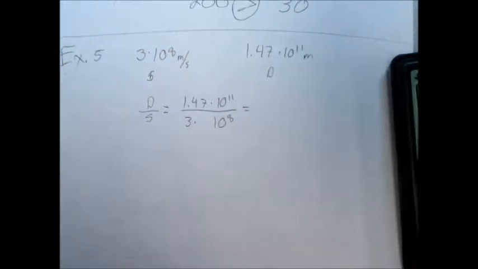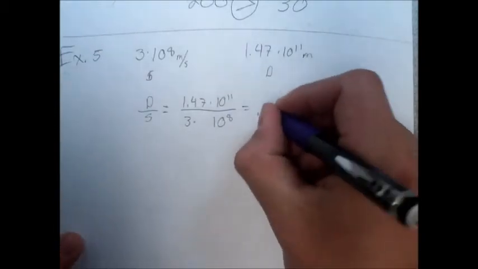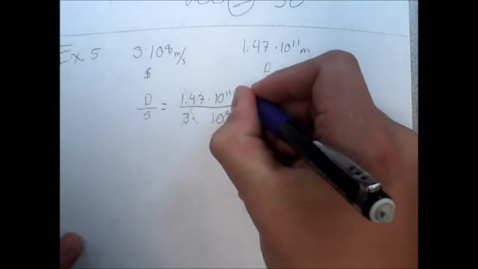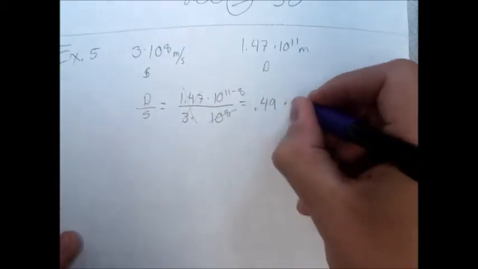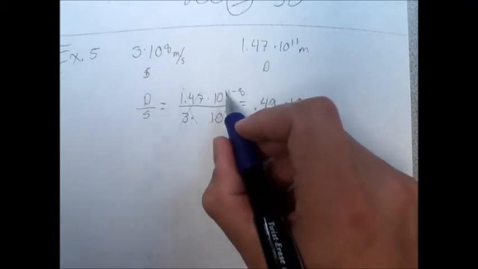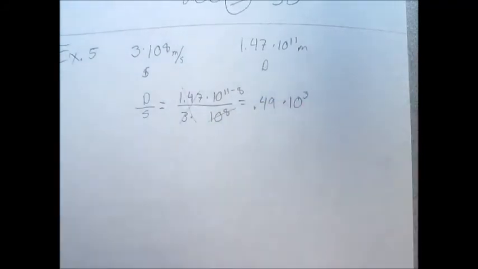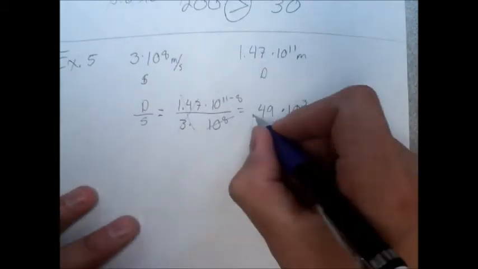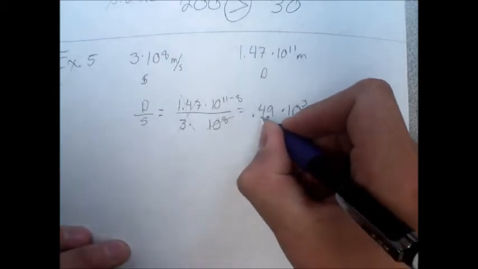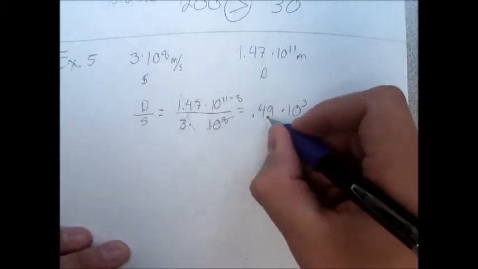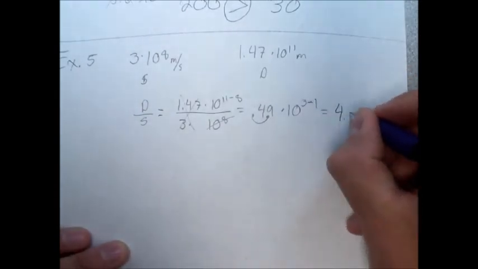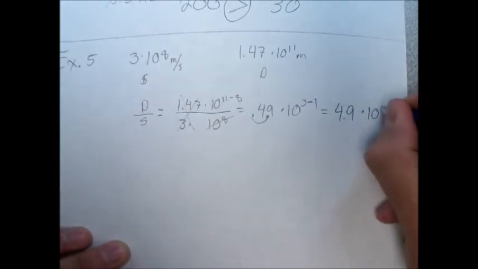I take 1.47, I divide it by 3, which gives me 0.49, and then I take, so that's dealt with. Then I take this, and I need to move it up top to combine it, make it into scientific notation. So it becomes 10, base 10, and then we have 11 minus 8, which makes 3. Okay? Putting this in proper scientific notation, if that's how they want you to express your answer, we need to move this decimal to right here so that there's only 1 digit to the left. Then I have to ask myself, how do I get back to the original? I go left 1, so I'm less 1. So the proper scientific notation is 4.9 times 10 to the second.